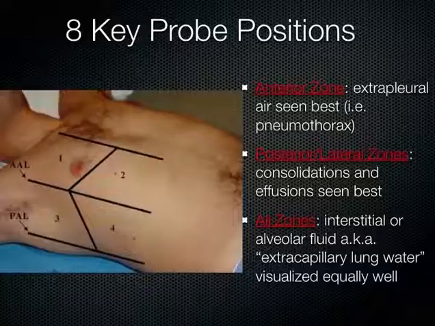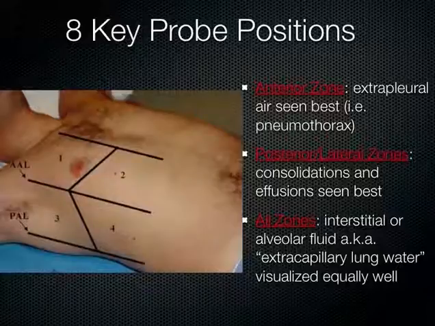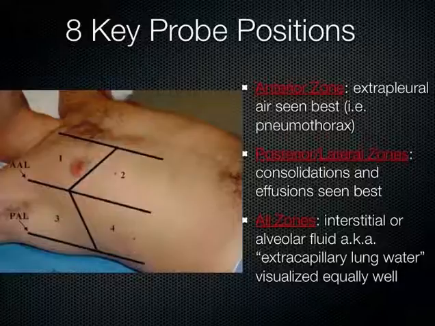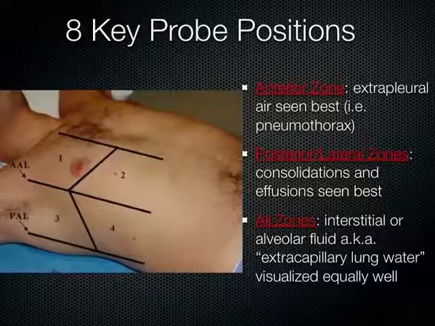This patient is lying down. Most of the patients you'll see in the hospital that we ultrasound are lying down, although it is possible to image the back. What we're teaching you today primarily focuses on the anterior because of gravity: if you're on your back for any length of time, any kind of fluid in your lungs will go to the back and you'll get false positives. So we really want to image the front and the sides to tell us what is going on in the lung. Anteriorly is the best place to look for pneumothorax. We'll talk about that in a few minutes.